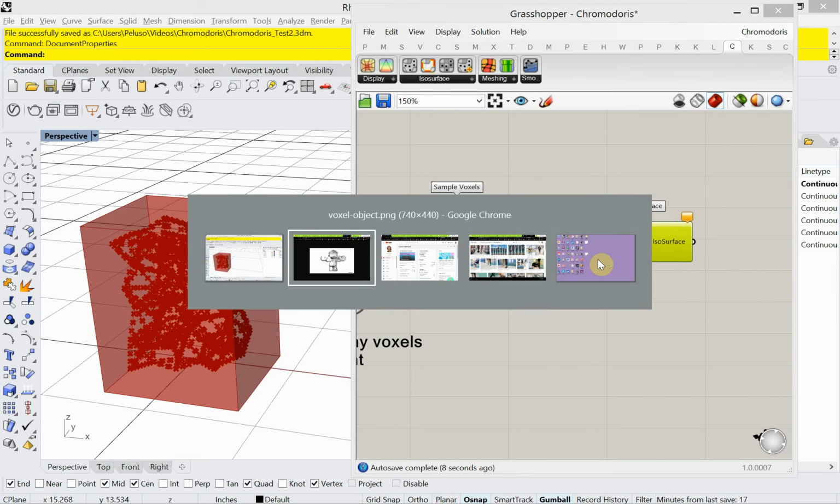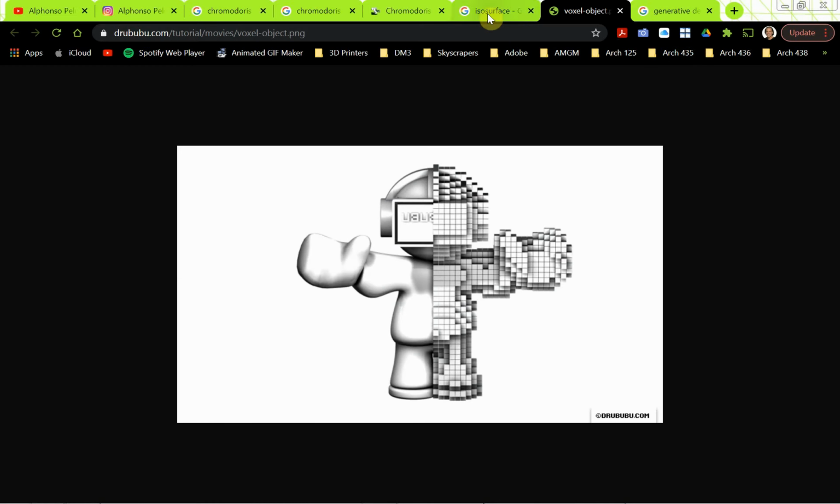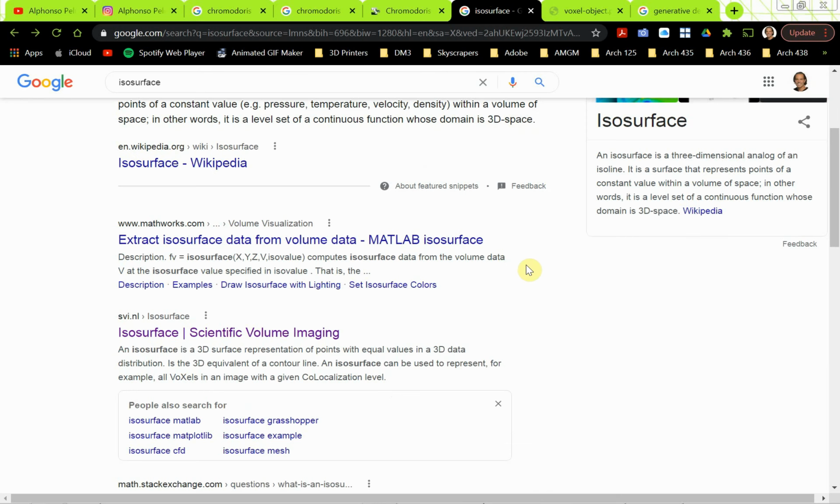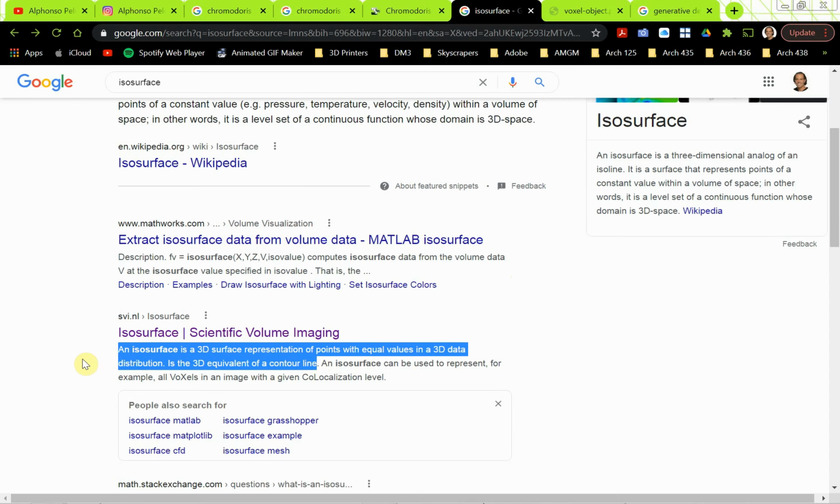So let's go over to Google here and look at isosurface. I liked this definition the most from what I saw. It seemed the easiest to comprehend. An isosurface is a 3D surface representation of points with equal values in 3D data distribution.